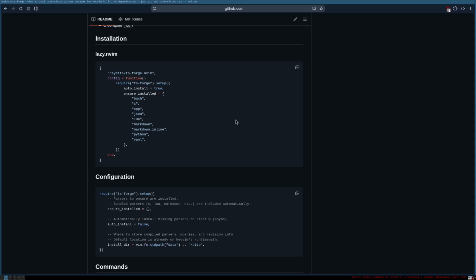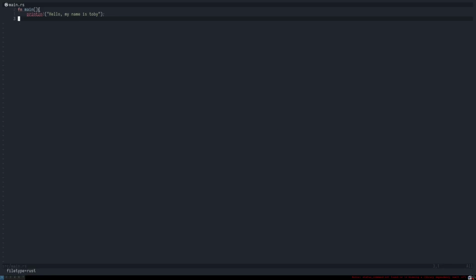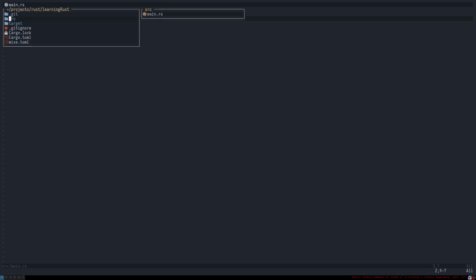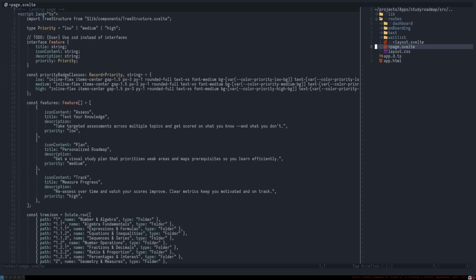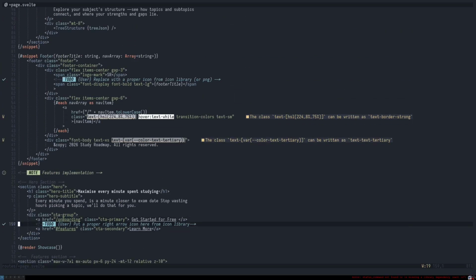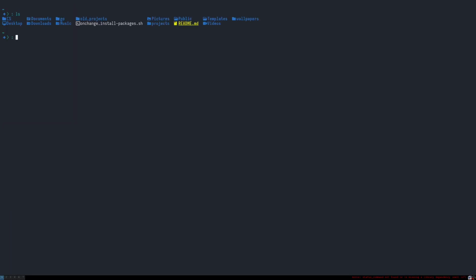Really simple. But what if you want to code in Rust? TSForge doesn't work with Rust. What if you want to code with Svelte? Open a Svelte file and have syntax highlighting for this, and have sections and divs and renders. And what if you want these? You can't have them with just TSForge. Maybe some other plugin does it, but what if you want to do it manually? Well, that's what we're going to be doing.